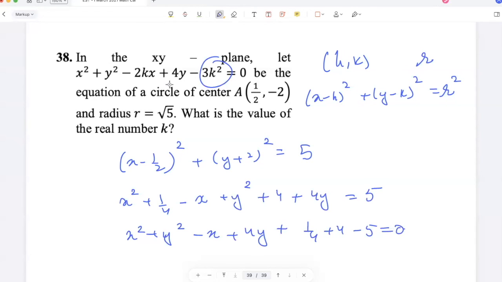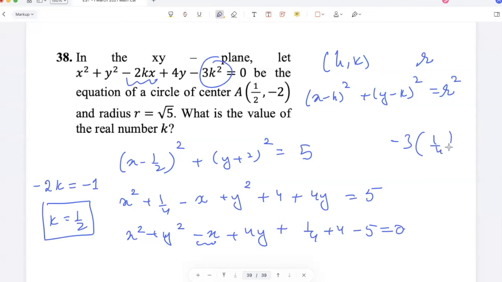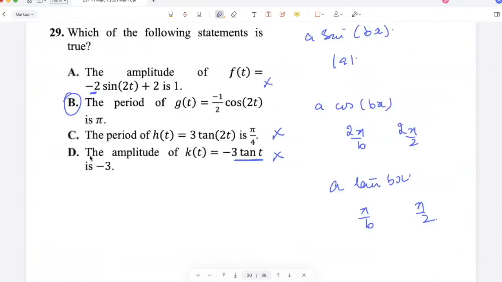So I can actually just get my answer from this because the coefficient of x is -1. So negative 2k is -1. So k should be half, right? And if I put k is half here, then I get -3 into 1 by 4, so -3 by 4. And this becomes 1 by 4 minus 1, so that's also -3 by 4. So k is half. Okay, let's grade this.